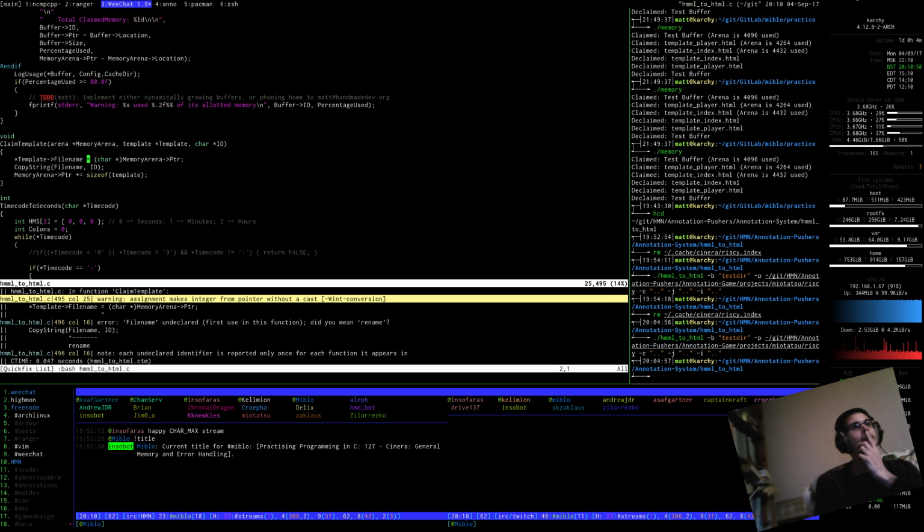Integer from pointer without a cast. What was the other error?